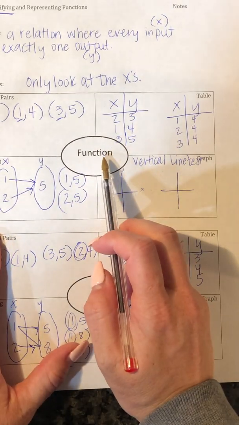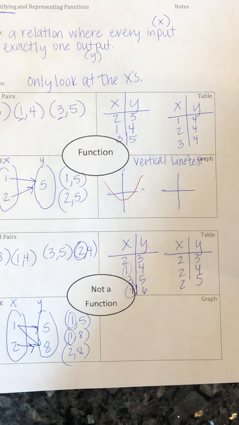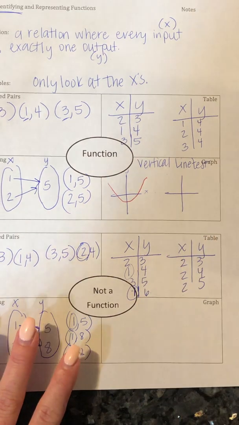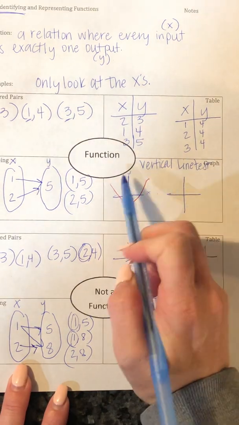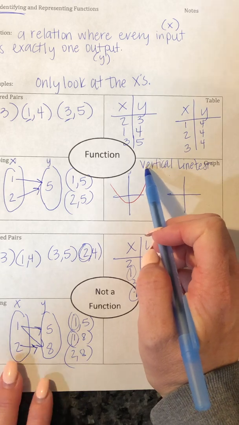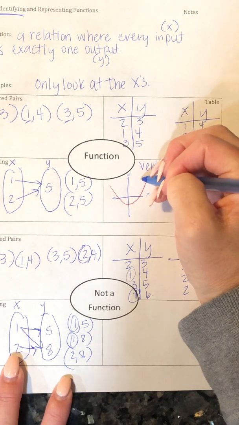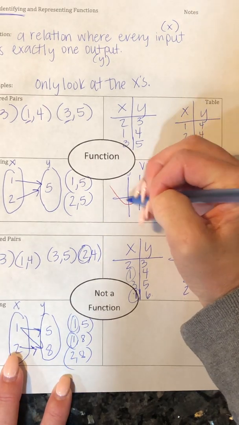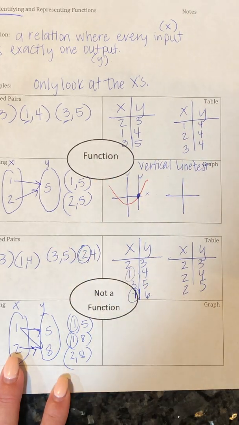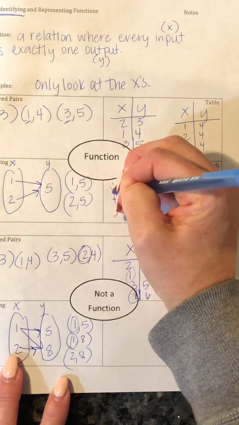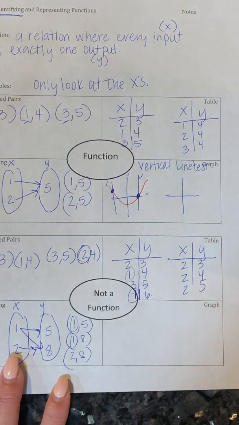Okay, so I'm gonna make this a function. Now, the cool thing is functions can be curved lines. So basically, to tell if this is a function, you perform what's called a vertical line test. You take a pencil or a pen and you draw a vertical line. Vertical means straight up and down. If your vertical line only touches the picture one time, it's a function. So I'm gonna draw a vertical line right here. See my red picture? It only touched one time. So that is good, that means it's a function. You could draw another vertical line and each vertical line can only touch one time. Since it only touched my red picture once, that's a function.